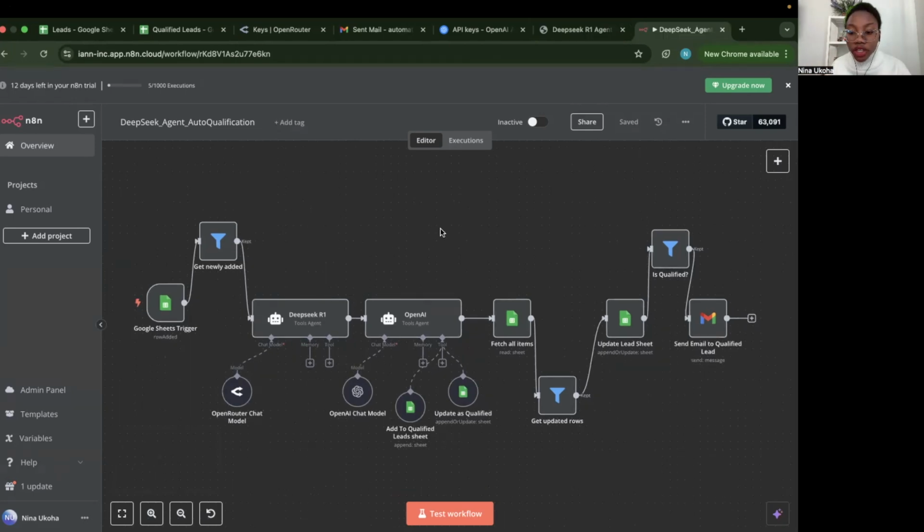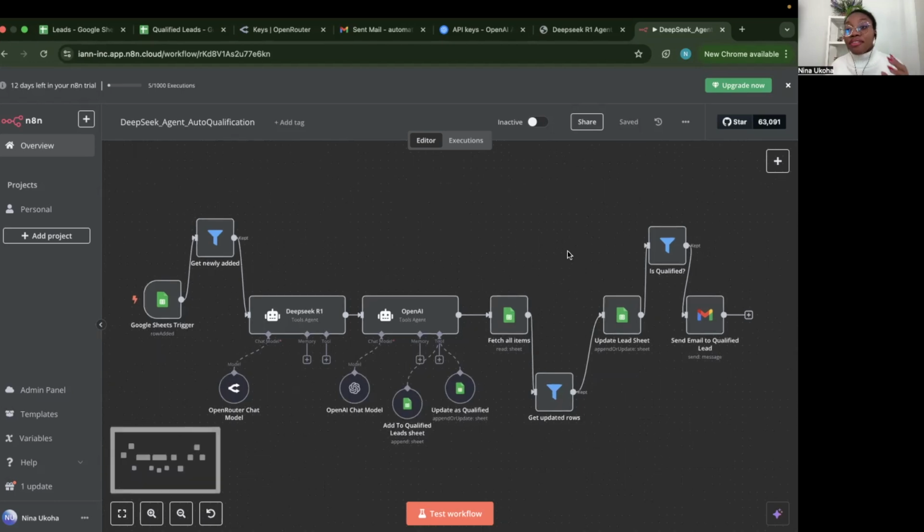For our scenario here, let's say I'm a company that does info products for AI enthusiasts, basically to teach people AI. And I'm offering this new course, which is an AI intermediary course, only for people that have a bit of knowledge about AI, but not total beginners. So I would use this workflow to qualify people from a Google form on my website. You could just go through this automation, and if they are qualified, they get sent an email to interview with us, and then we onboard them into the course.